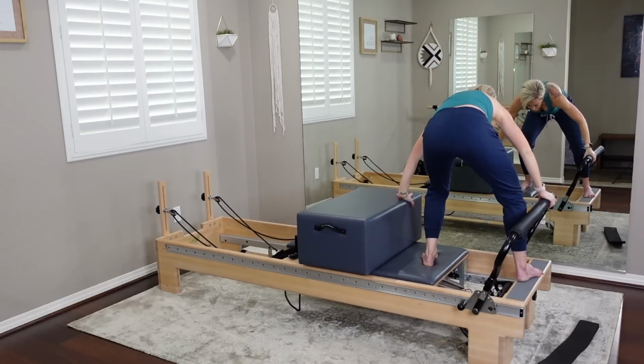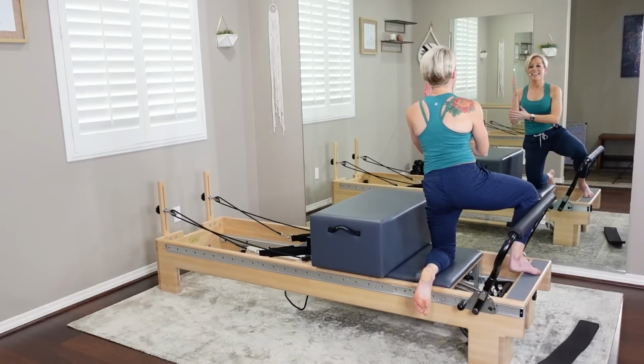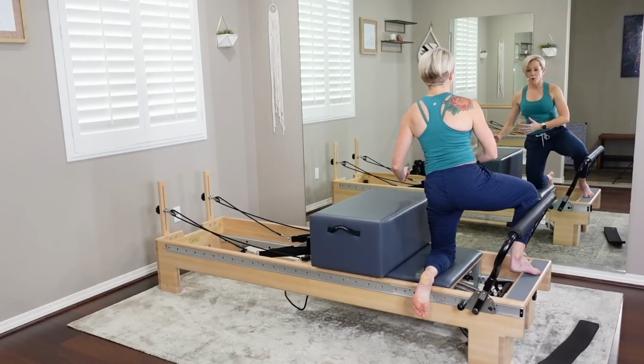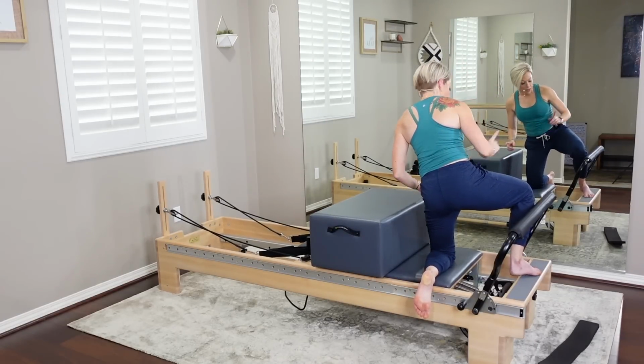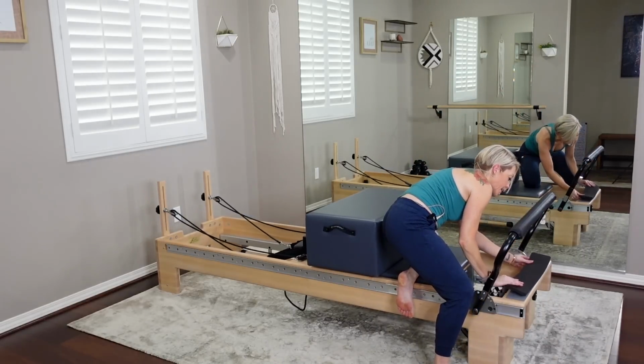Okay, so come down to your carriage. Remember this one from the beginning, right? We're going to take that left elbow to the box. Now, this is where you want your squishy pad. So I kicked mine off a long time ago. I'm going to bring it back right now.